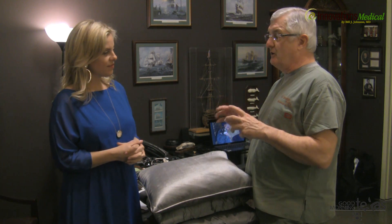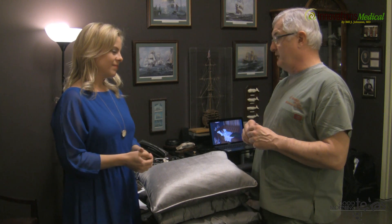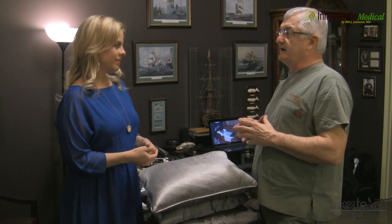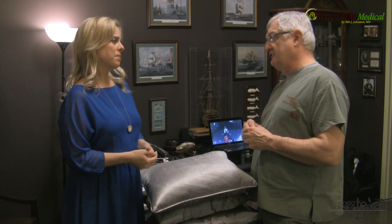Cellulite is non-discriminatory. Thin girls, fit girls, overweight girls — every type of woman has some type of cellulite. Most studies show at least 80% of women have cellulite, and it doesn't matter if you're overweight or skinny. What really matters is if mom or grandmom had it. It's one of those genetic things, and it does tend to get a little worse with pregnancy and as women get into their late 20s, 30s, and 40s. It can actually fade a bit by the late 40s and 50s, and can get a little better after women go through menopause.